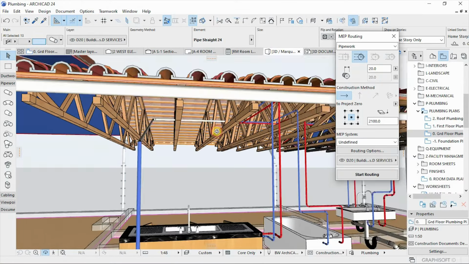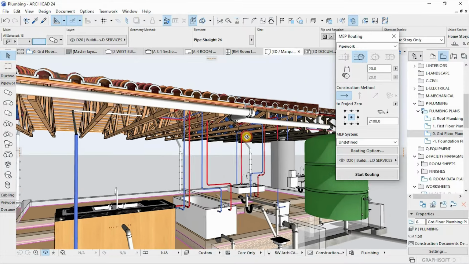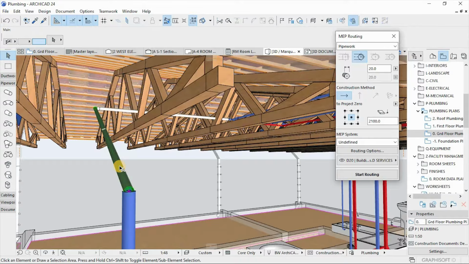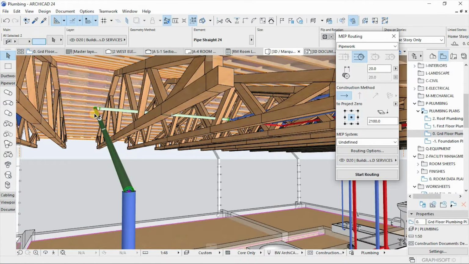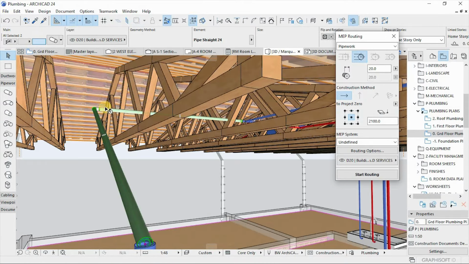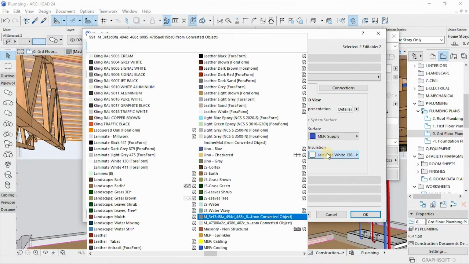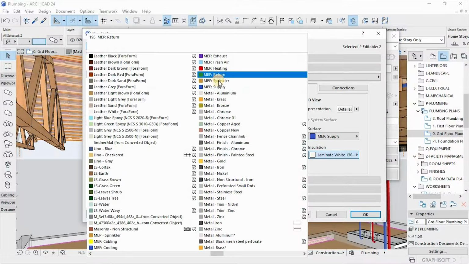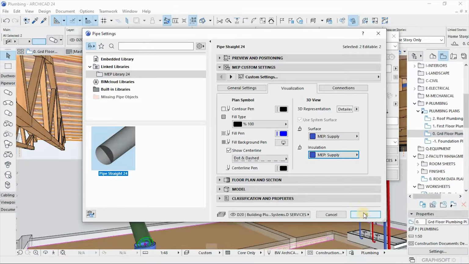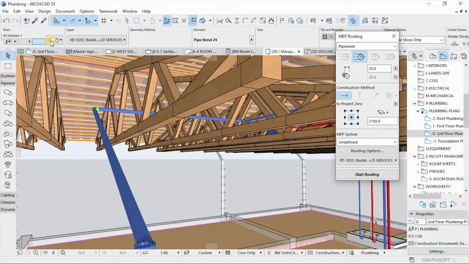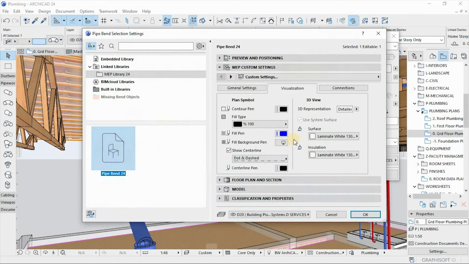So that is our piping. Make sure the color represents the coding for cold water, which is blue. Do the same to the corner.